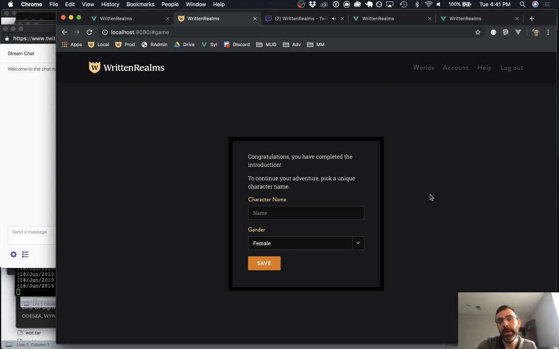How do we know? Initially, we had a problem where you could create a character of any class in the introduction. And the introduction is balanced around warriors. A cleric or a mage entering it and dying, which they were dying, was very problematic. So then we gated it to be only warriors to make sure that we could fully control how much damage you did, how much armor you had, when you level up, and all of that stuff. So a lot of thinking went into it for sure.